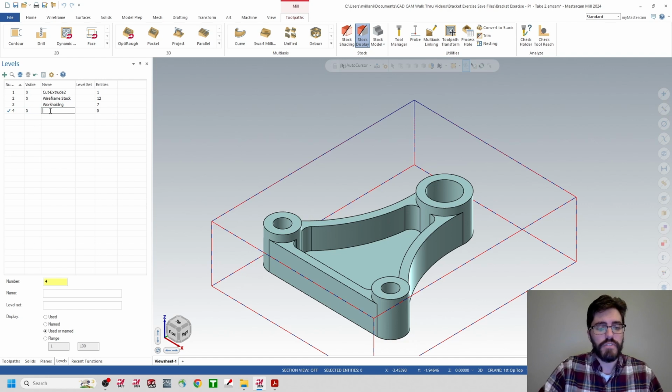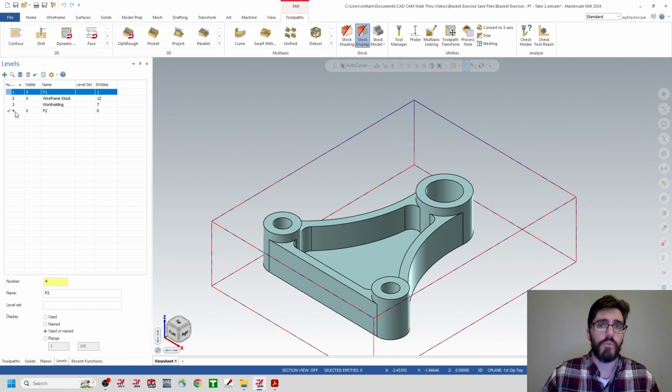So I'm going to double-click on this level here. I'll title that P2. And in the spirit of staying organized, I'm actually going to rename the first level to P1, because this is going to be that P1 3D model. If I click on that first level, I'm just going to double click on this and rename it to P1. Okay, so just make sure that you currently are on the P2 level.